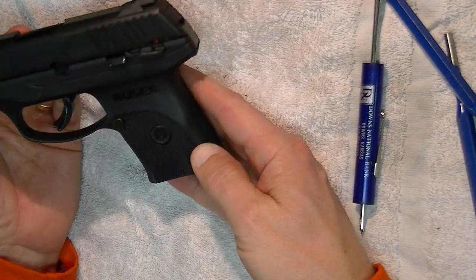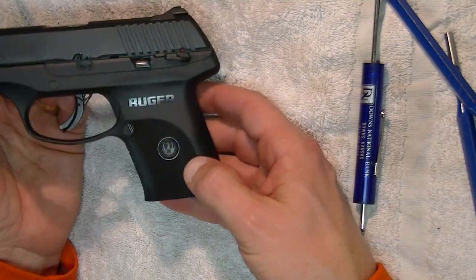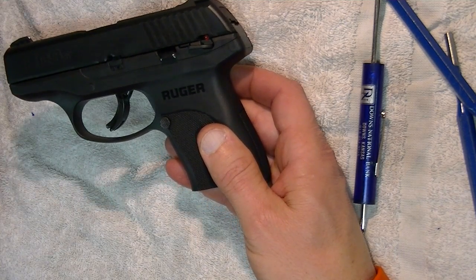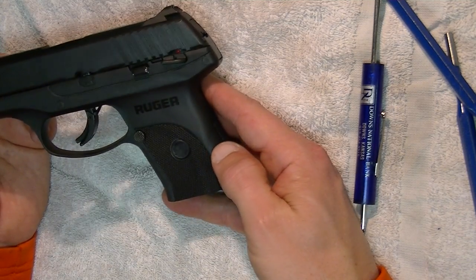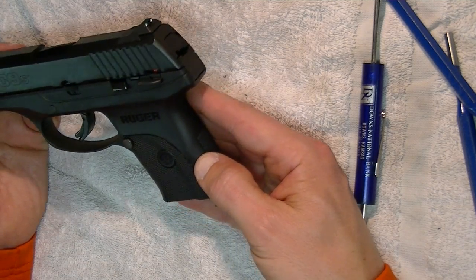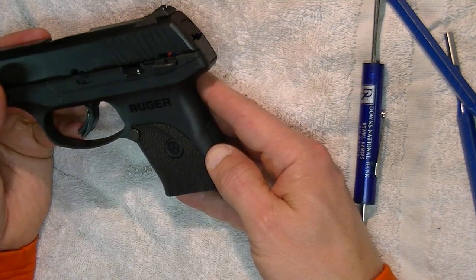The gun fires fine without the magazine in. So that's how you remove the magazine safety on a Ruger LC9s. Do this at your own peril. It's not recommended by the manufacturer, but I wanted mine removed and I wanted to show you how to do it. So I hope that helps. Thank you.